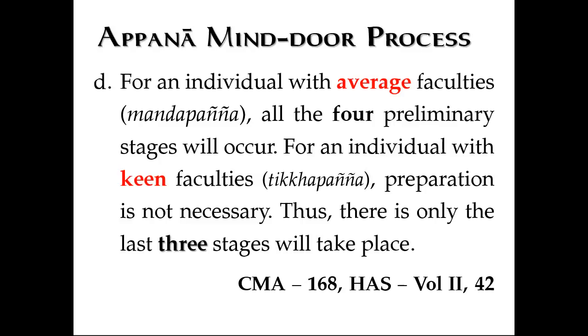So we have four preliminary stages. Preparation prepares the mind to attain jhana, Magga and Phala. Then access: access means it is very near to the attainment state, a wholesome or functional citta, very close to the jhana, Magga and Phala. Another one is conformity, which is in line with the preceding cittas as well as the following cittas. And change of lineage. These are the four preliminary stages.